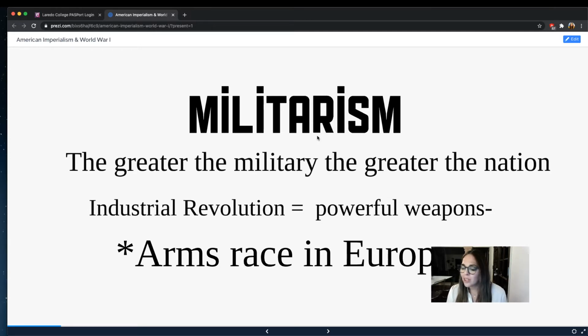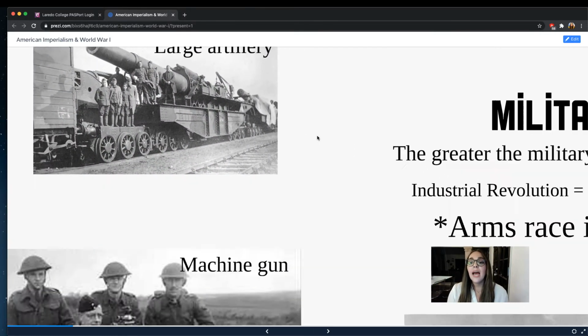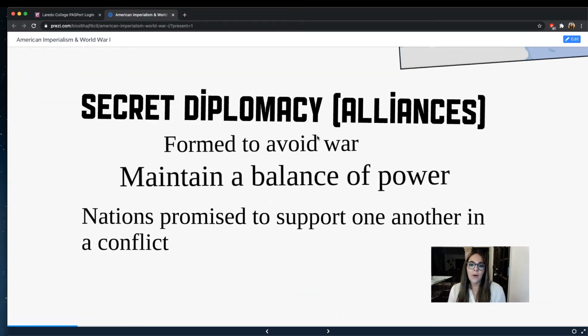These nations are very weaponized, very well backed up in terms of weapons and ammunition and all that stuff, okay? So again, not the sole cause of the war on its own. It doesn't take it very far, but again, it's like another ingredient that we're throwing in the mix. And then of course the last one here is the secret diplomacies. Now, is this going to cause a war? No, but again, it is a huge factor because instead of it just being two nations at war with one another, once those alliances are triggered and countries start jumping in, then it becomes a worldwide war. And again, lots of people are affected by this.